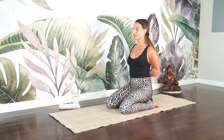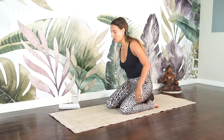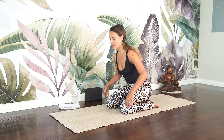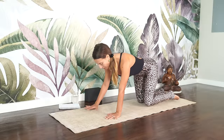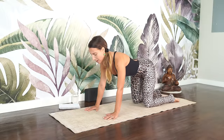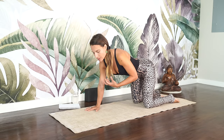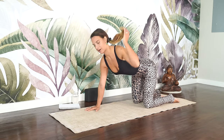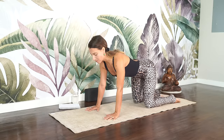Good. Great work. Release whatever hand clasp you have. If you've got that prop, lift up, set it off to the side. Meet me in a tabletop pose. We're coming into a fast-paced cat-cow where we inhale and exhale forcefully out of the nose and really wake up the body with energy here. Follow my breath, follow my cue, and then move at your own pace based on you.